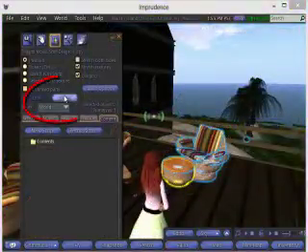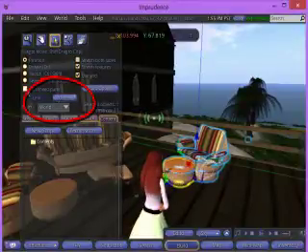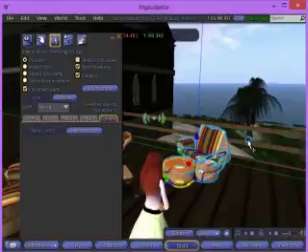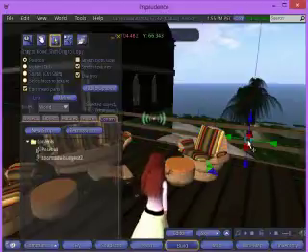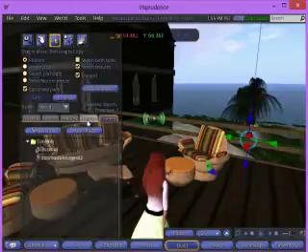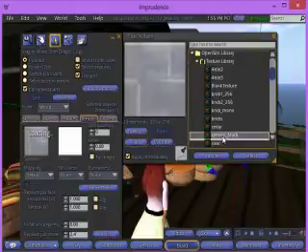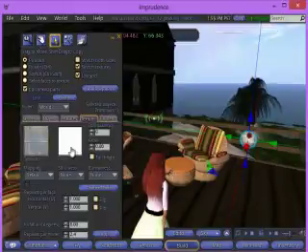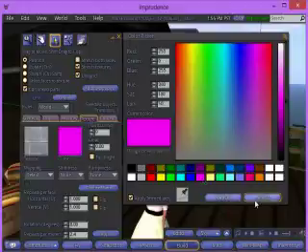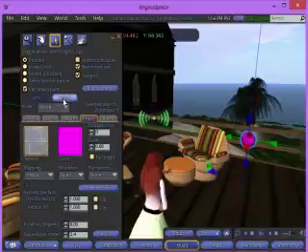Now I can actually unlink all the pieces, but before I do that, I'm going to edit linked parts, and I'm going to go to my pose ball, which right now is invisible. And I'm going to make it a little bit bigger, and I'm going to go up to texture, and I'm going to give it a texture. Let me give it just arbitrarily cement blocks, and let me give it a color too so it'll stand out. Okay, now I have a pose ball that's different, and I'm going to unlink all my parts.